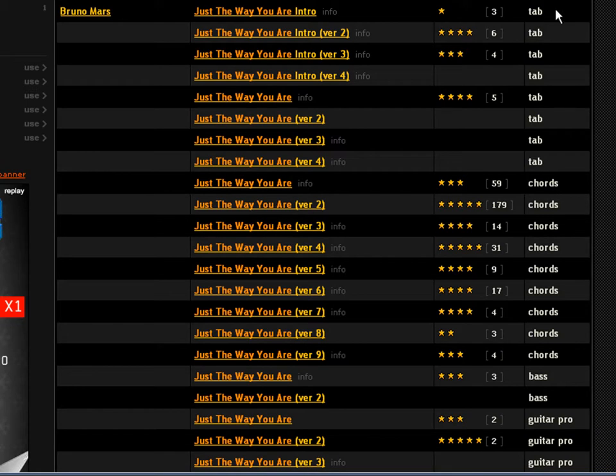Basically, in order to find chords which users who come here have found pretty good and useful, you want to find song sheets that have a high user rating. Now, not all chords that have high user ratings are actually good. Some that have no ratings are actually pretty awesome, and people just haven't gotten around to them. But a good place to start is with chords which have high ratings. Try them out, and if they don't work for you, you can go through the list and check out all the other chords. Generally, if they have a good star rating, like more than 3, 4, 5, and if you see that there are a lot of ratings, check those chords out first before checking out the others.